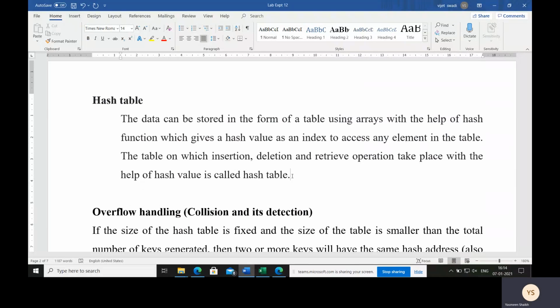To create an initial hash table, we will define a function called initialize hash table. Here, based upon the size of the table, the hash table will be initialized. Now suppose that there are 5 locations in the table. Suppose that the size of the hash table is 5. Then how to initialize the hash table? Now suppose this is the hash table. Its size is 5, so we want to initialize the hash table.